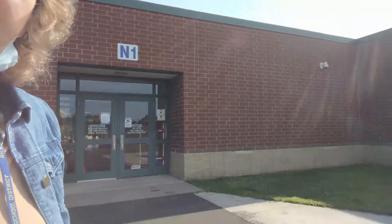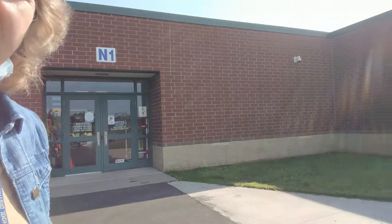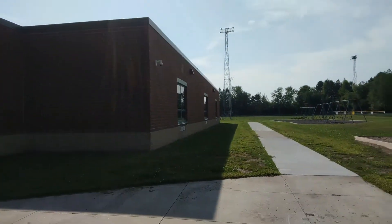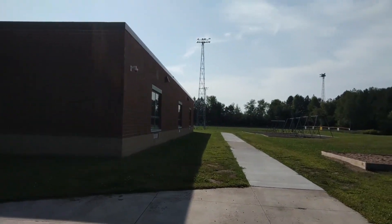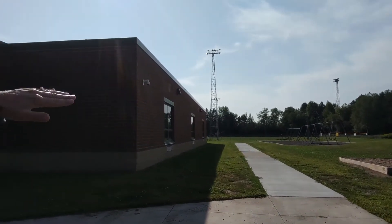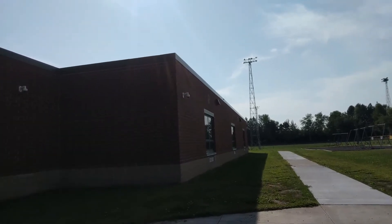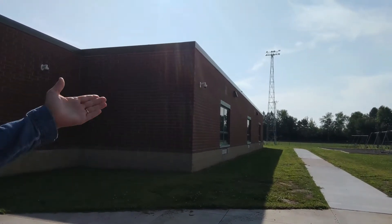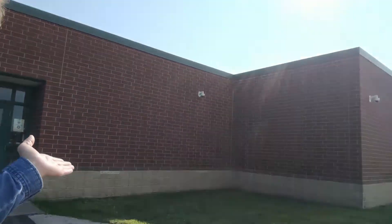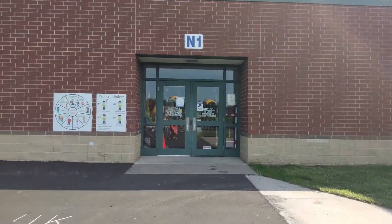This year is a little bit different, so we're going to try and use a few other entrances for our students. Down the sidewalk on the north side of the school, kindergarten and fourth graders will walk around the backside of the school with an adult supervising them so they can come right in the door and go right to where their lockers are. They don't have to pass by other classrooms to create unnecessary contact with other students.